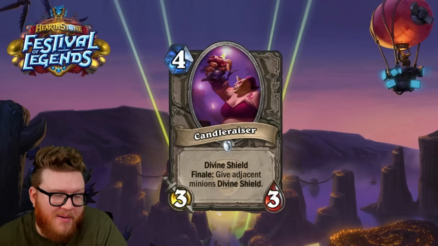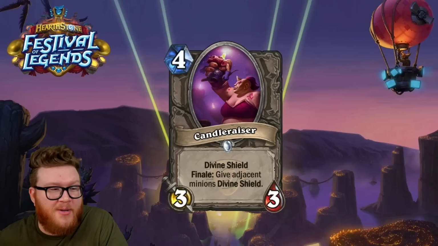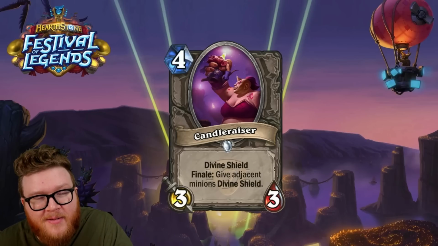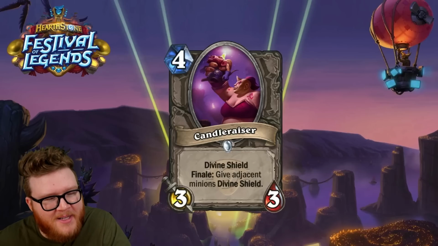The 4-mana 3/3 Divine Shield is not super exciting in its own right, but 2 additional Divine Shields take some good trades on board. Just stabilize your minions to go face, and then follow up with a Bloodlust next turn or whatever it is, right?